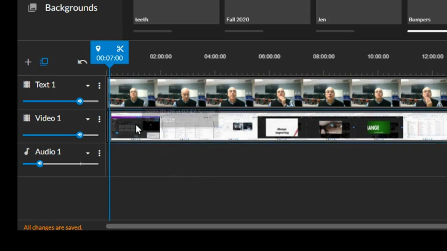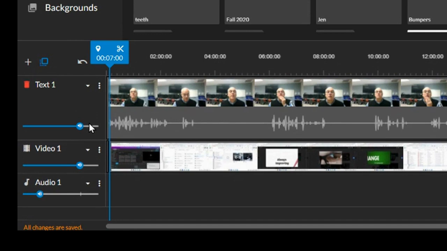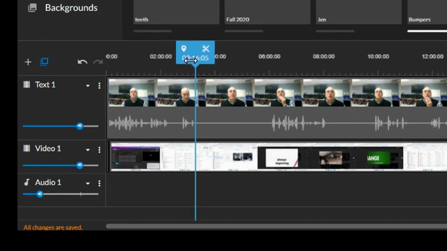First thing to do is to set your track height to the largest setting. This will open up the audio visualization and you can see where there is talking and no talking. There's lots of ways to edit, but you might want to get rid of the dead times first. So you see how I'm bringing my marker here to the beginning of that very long quiet time. And then I'm going to make my cut.